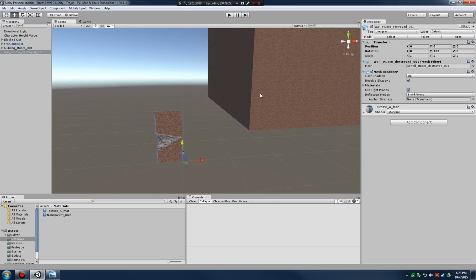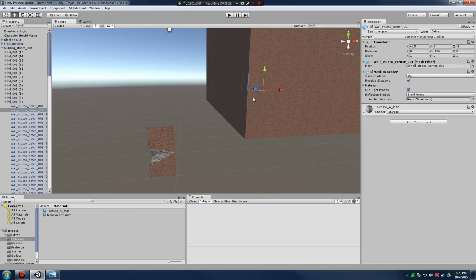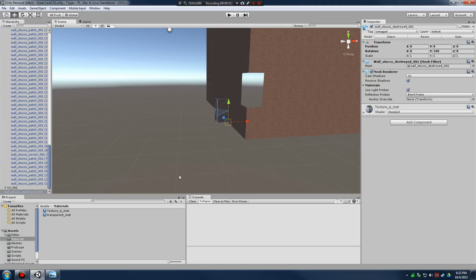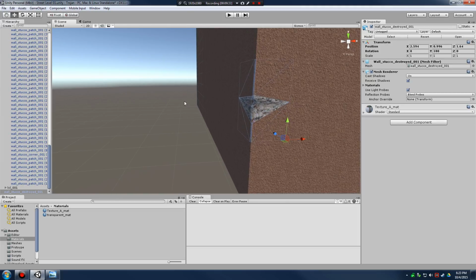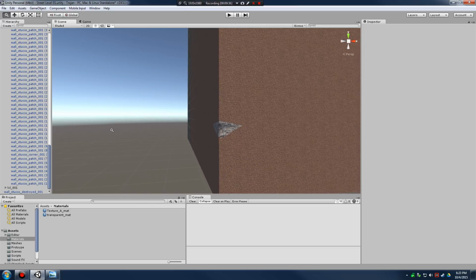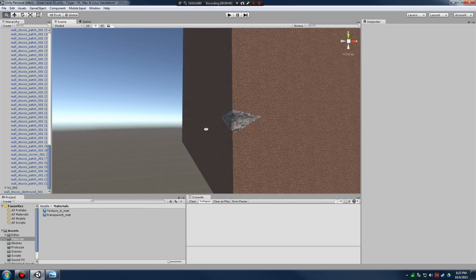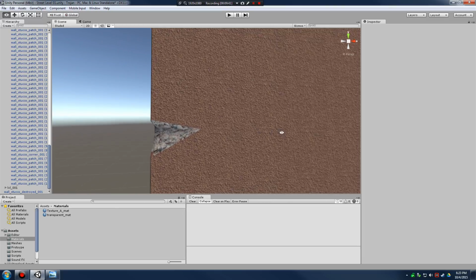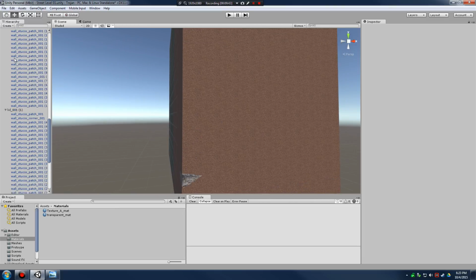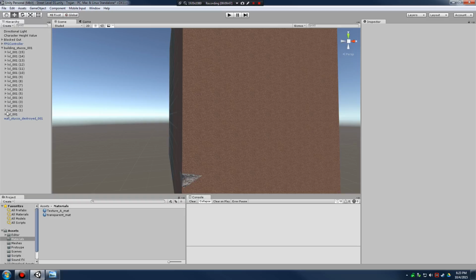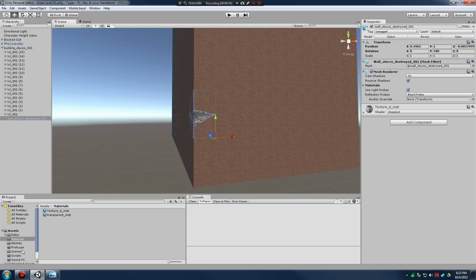And from here, we can just select two random ones, it doesn't matter which one. Now we can just copy and paste them in, like so. All right, great. So we got some damage going on in our building. And you'll see it kind of expands all that stuff in the outliner, so you just need to control that. And we're just going to stick the damage in there, anywhere.